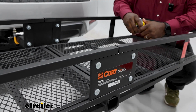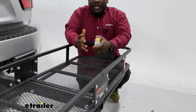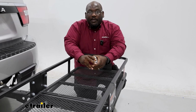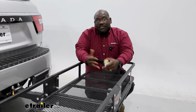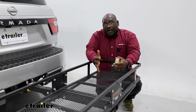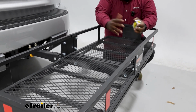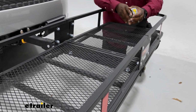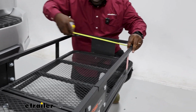The CURT cargo basket is a really great option to increase your cargo area that you can carry in your Armada. As you know, with the Armada, it's more focused around carrying passengers instead of having a lot of cargo space. So with something like this, you're going to be able to increase it using otherwise unused space with your vehicle. You're going to have a pretty decent amount of space to use.